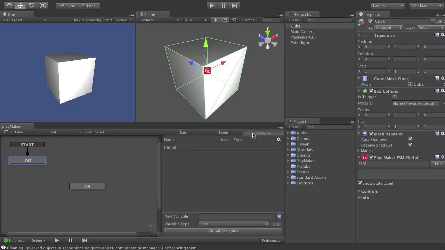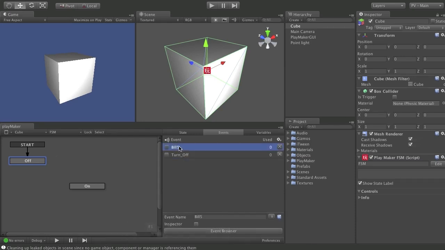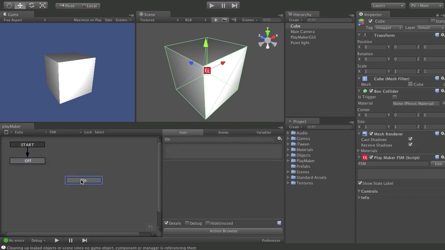You can change back and forth between these, and they're going to be there every time you go back and look. And Playmaker's great about letting you rename these on the fly. It's just going to update it. It's really nice about letting you iterate and experiment and grow the complexity of your device as you build it. And that's really how you make a good game. So it's great that Playmaker supports us in that. So turn on and turn off. And how we activate or add one of these events to each state is through what's called a transition.